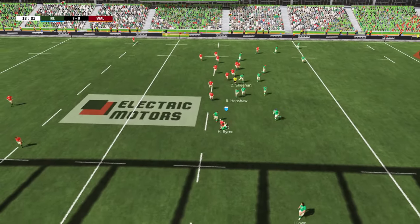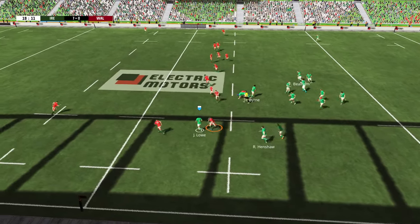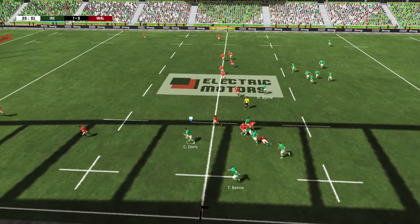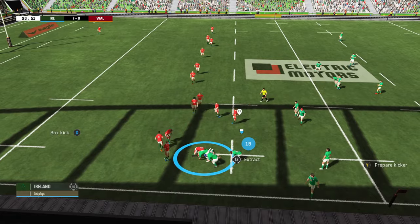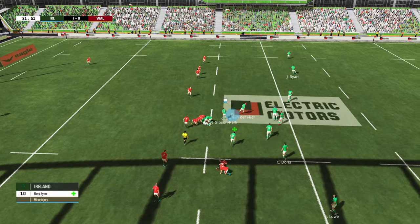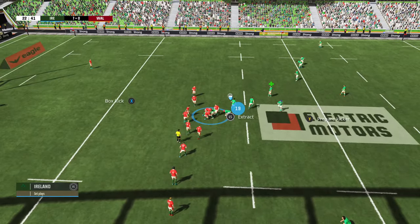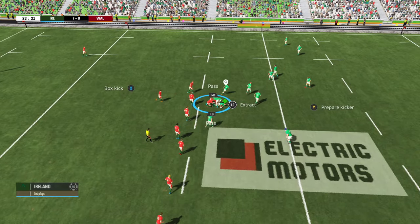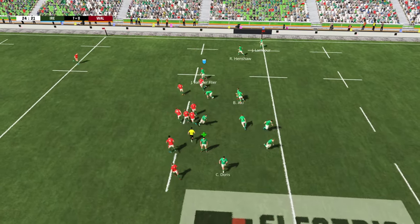Try-scorer Robbie Henshaw gets it out a little bit wider. Harry Byrne wrapped up, just can't seem to get away from his man in this game. James Lowe now trying to hit that gap. Wales in a little bit of desperation mode as Caelan Doris goes on the charge down the wing, gets a handoff. Playing in the open side flanker shirt today, mixing it up a little bit in this Irish squad with Jack Conan in the number 8 shirt. Gibson Park wants to go quickly, bashing his way through players. Harry Byrne looking a little bit worse for wear. They're going to struggle here - Ireland a little bit bunched up, having lost that shape that we know they hold so well.